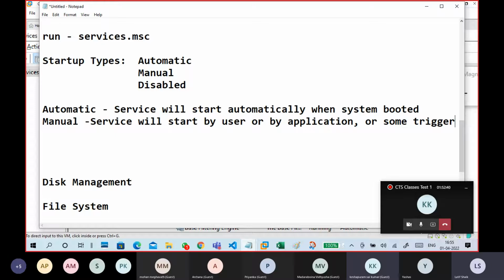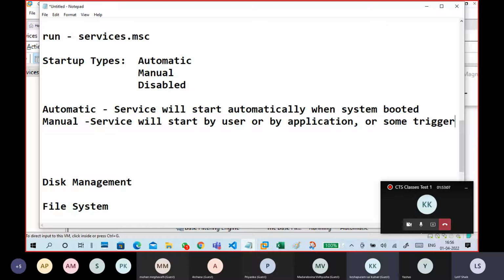That will trigger your service. The service won't start automatically when the system boots. It is only started by the user, by opening an application, or by being triggered by certain other services, like when an update is completed and restart is done, that kind of thing.